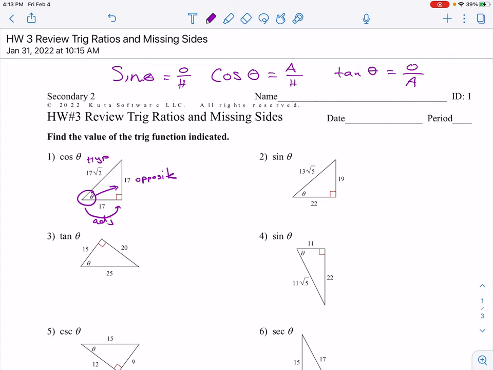So the question here asks us to find the cosine of theta. Cosine is the adjacent over the hypotenuse. So I take the number that represents the adjacent side, put it over the hypotenuse, simplify if we can. 17 over 17 is 1, and there we go. Adjacent over hypotenuse is cosine. The cosine of theta on this triangle is 1 over root 2.